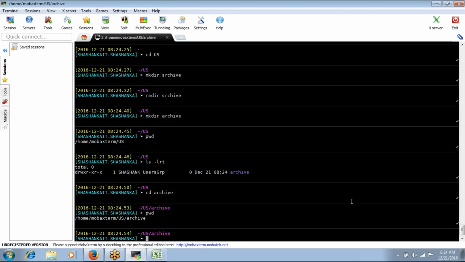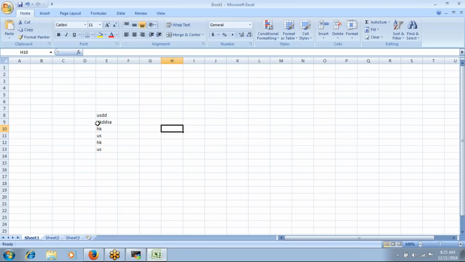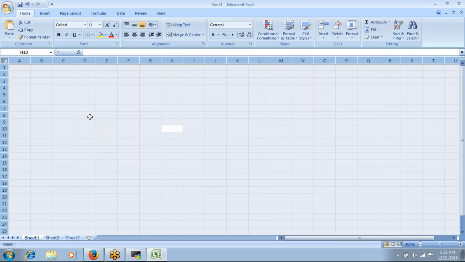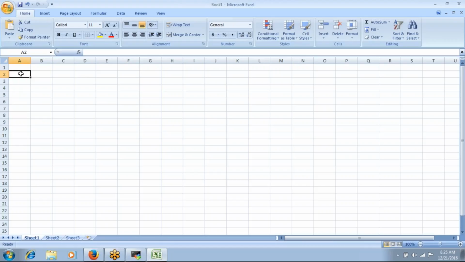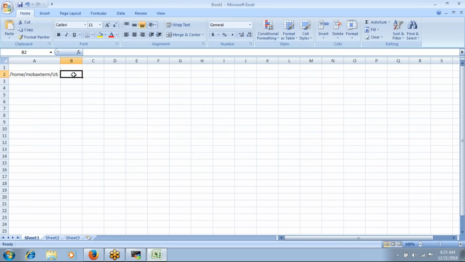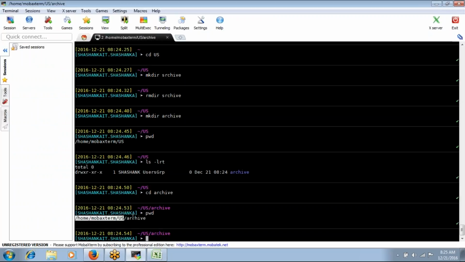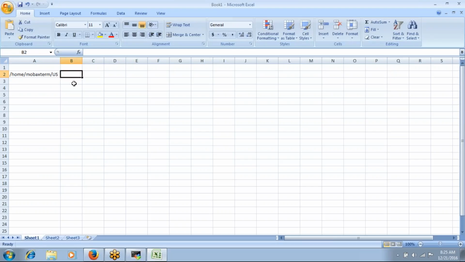So my requirement is, in the home mobile extern us folder, this is the one folder we have, and there is the us archive folder, right?